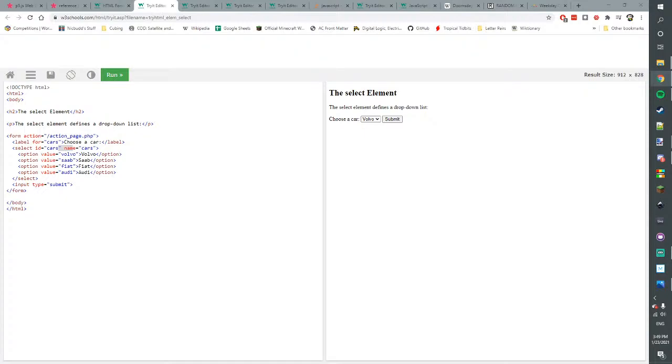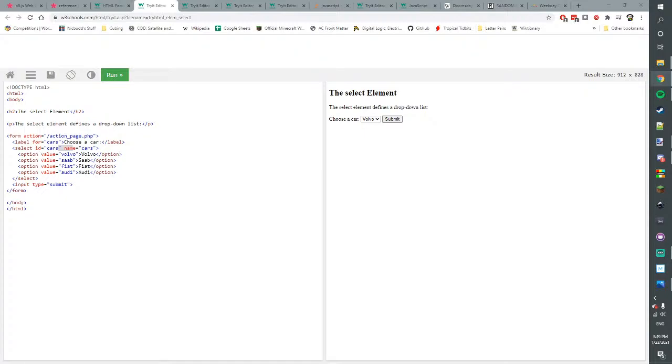It has specific ID, multiple. What happens if I remove that? Ooh, interesting. Okay, what are the properties of this? Internal list box. Okay.